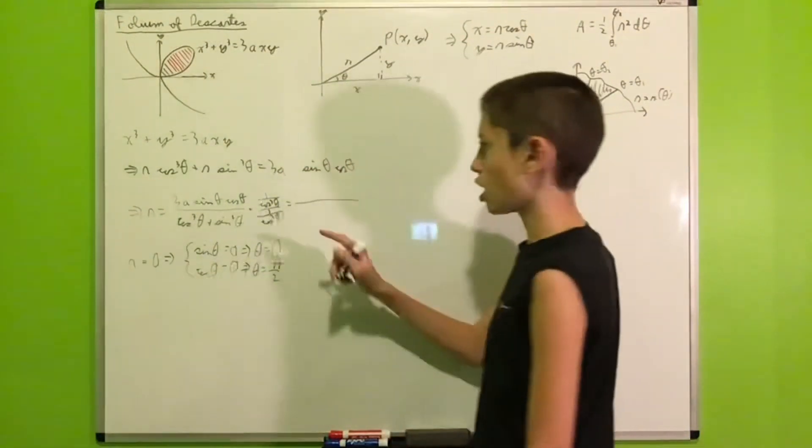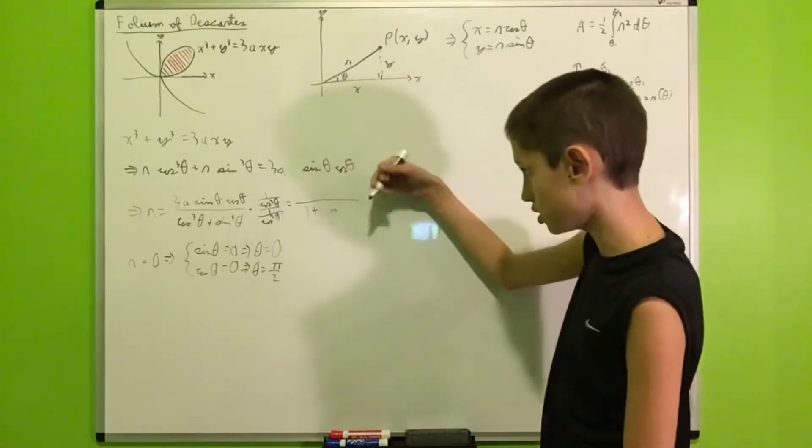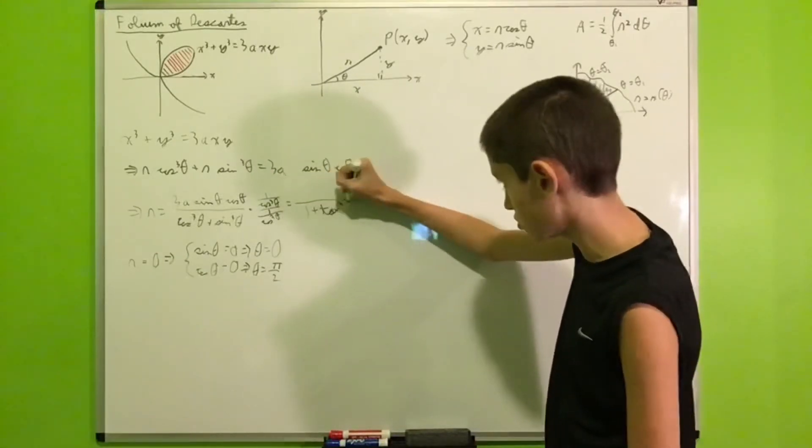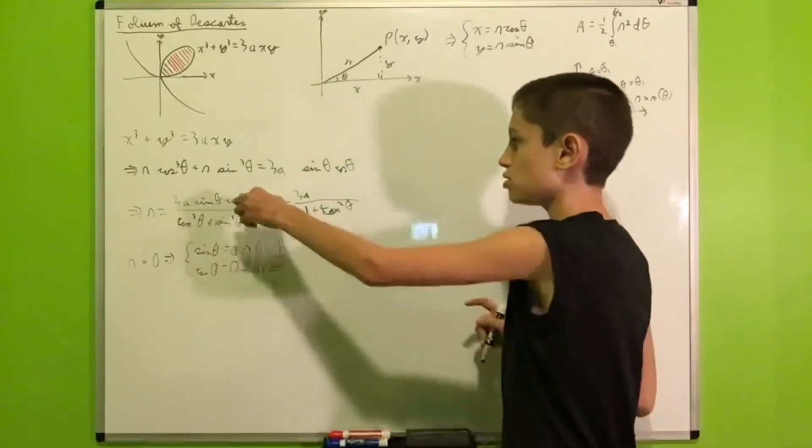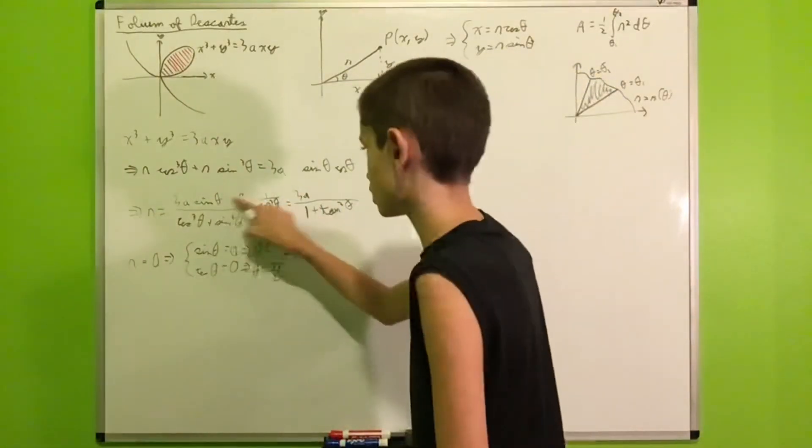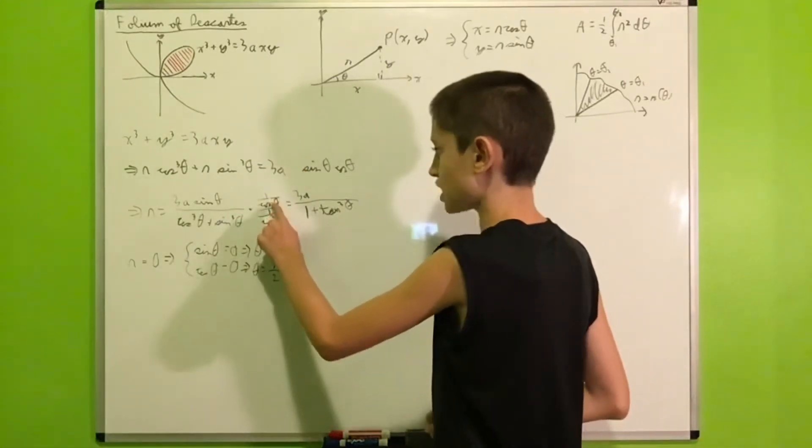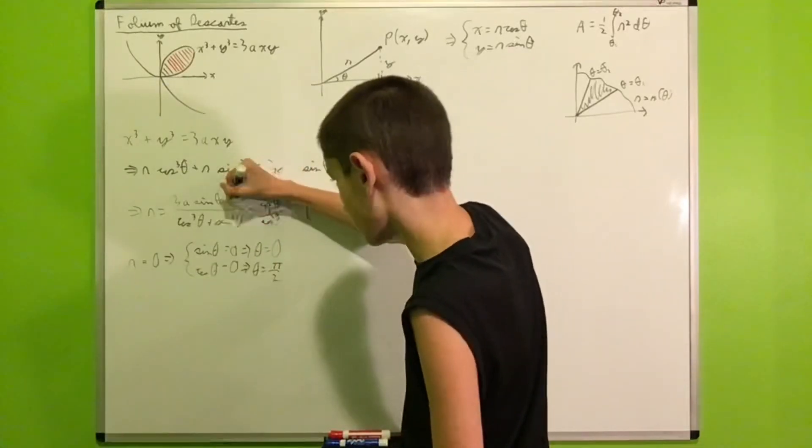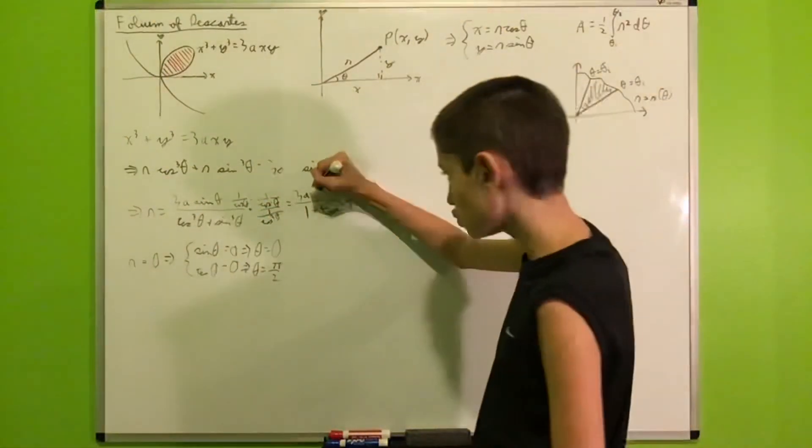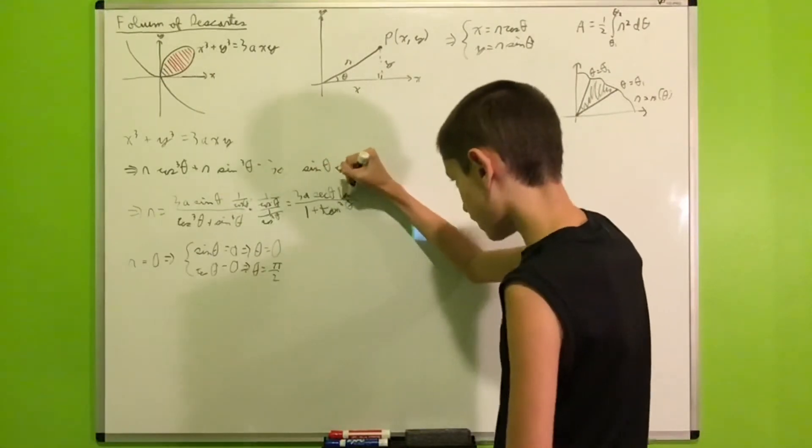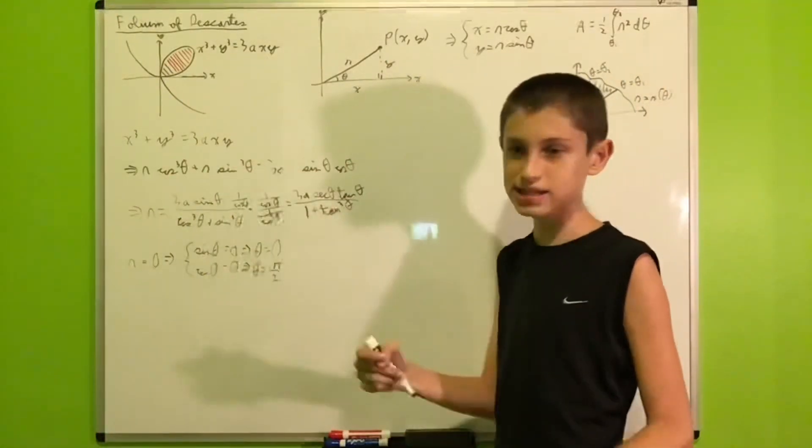So, what this leaves us with is, in the denominator, we get cosine cubed over cosine cubed, which is 1, plus sine cubed over cosine cubed, which is tangent cubed theta, and then 3a. So now, cosine theta over cosine cubed theta is just 1 over cosine squared theta. But then, 1 over cosine squared is just 1 over cosine theta times 1 over cosine theta. So, sine theta over cosine theta is equal to tangent theta, 1 over cosine theta is secant theta. So, we'll have a secant theta, tangent theta in the numerator. And this will make things a little bit easier to integrate.